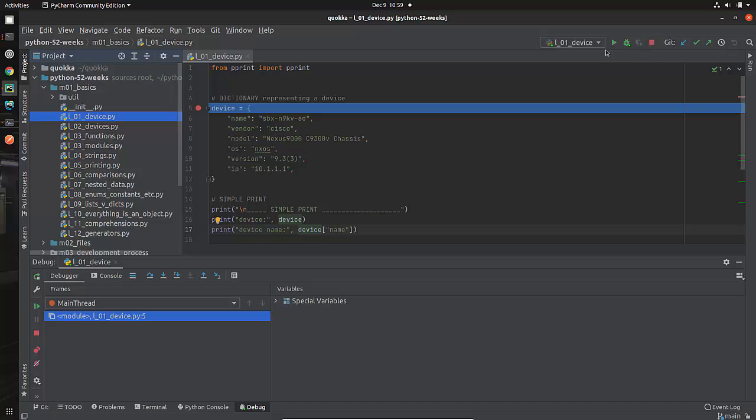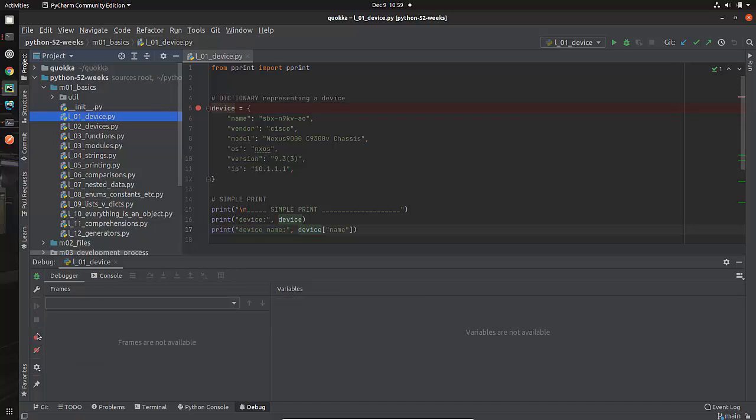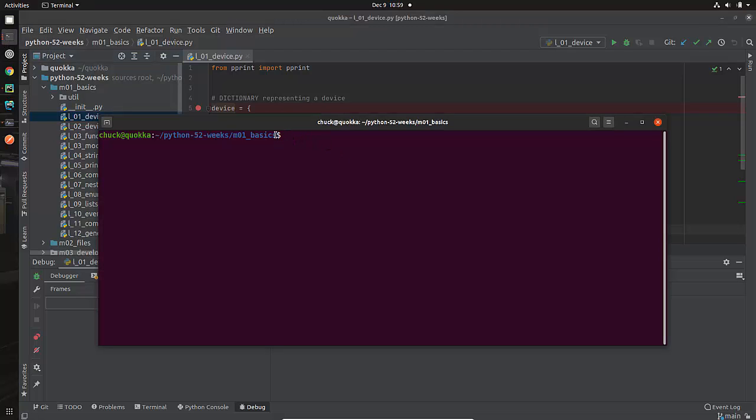You can see up here, there's a big stop button. You can also see down here, there's a stop button. Those do effectively the same thing. So I'm going to stop my debugging here, and I'm going to open up this window. And you can see I've located myself in the right location. And I've also set up these edit commands.